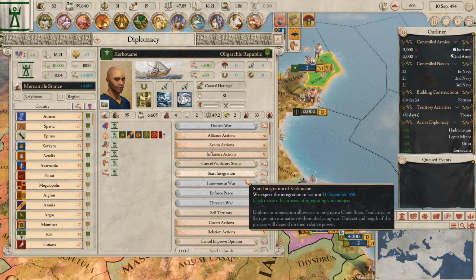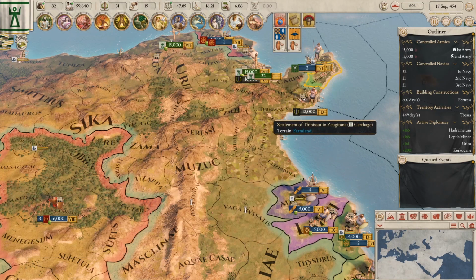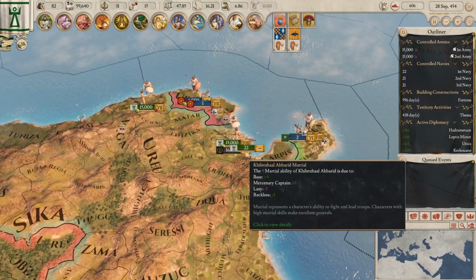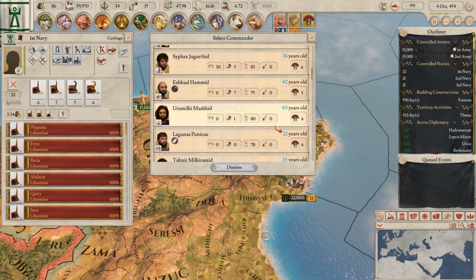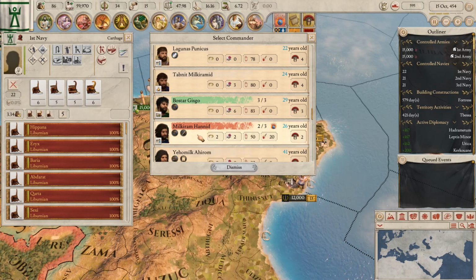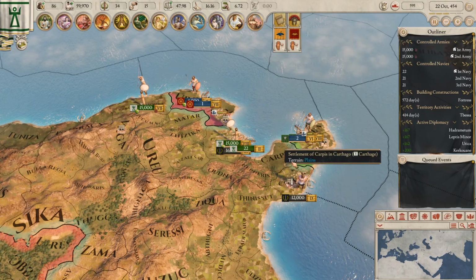Can I integrate you, though? Yes, I can. So I'm going to gain some tyranny for that. That's alright. But now I can actually integrate. I do have to deal with the Scorned family. Basically, the Hannadids want a job. Well, that's okay. I have jobs to give, including one is the head of our navy. And you are part of the mercantile faction. I will put you in charge of some boats. And now you are no longer Scorned.